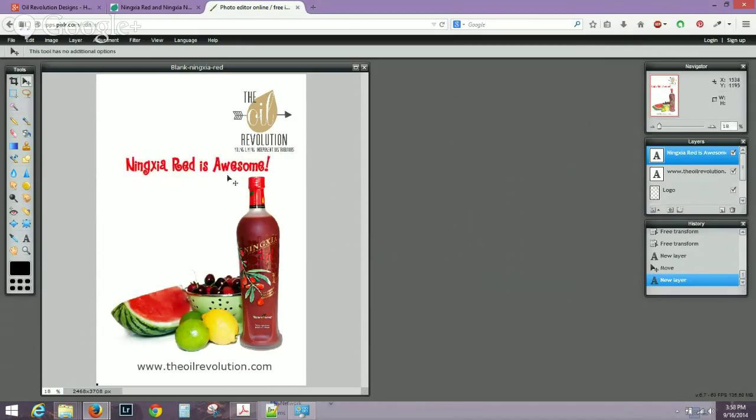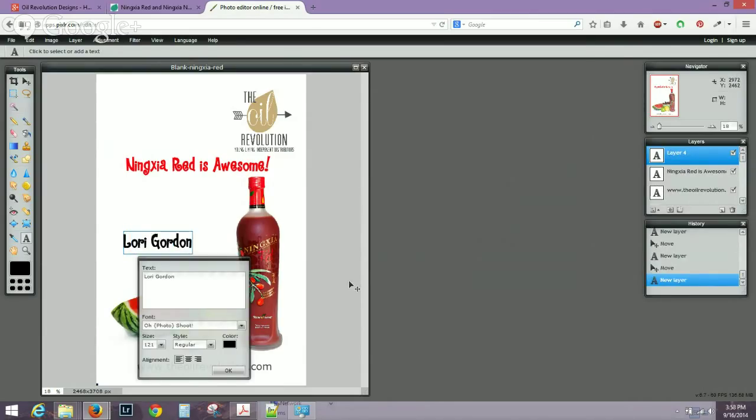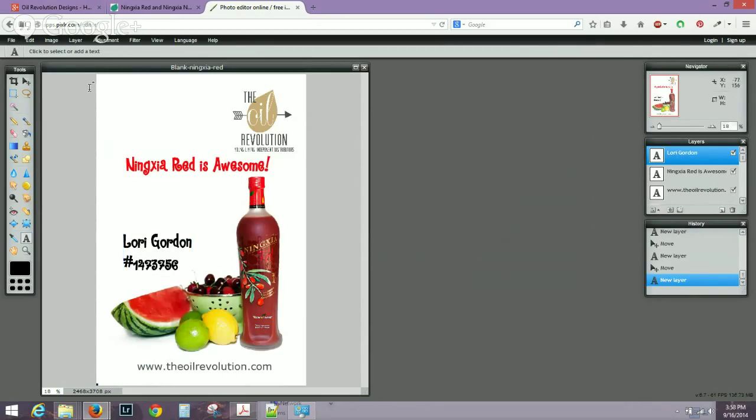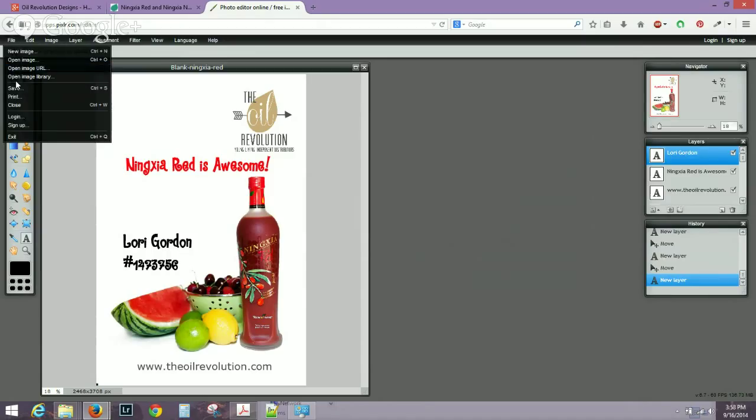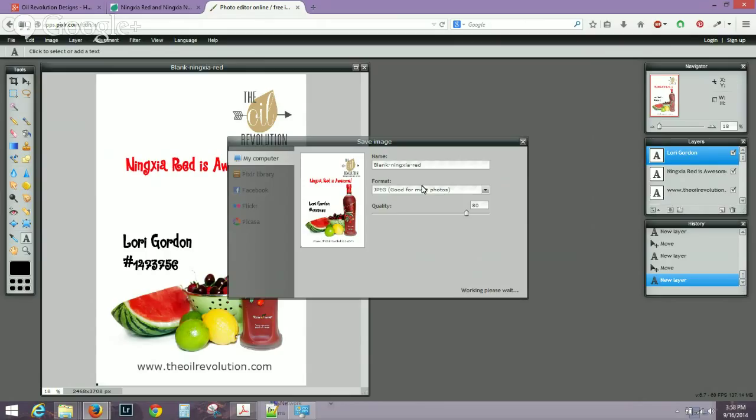So now that we've made our graphic, we've got our customized information. You may also want to put your name and your member number. Okay. So you want to do that, and then you can do File and Save. So when you save, let's say you aren't so sure you're done with this, or you're in the middle of something and you want to come back to it. There are some options. If you save it as a JPEG, you're done. You're flattened. These layers go away. There's nothing you can move and play with again. But if you save it as a PXD file, you can come in here, open it again, and play around with those layers. So make sure to keep that in mind if you decide if you're done or not.